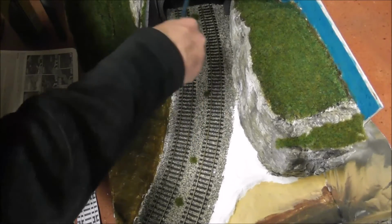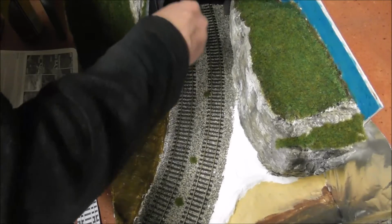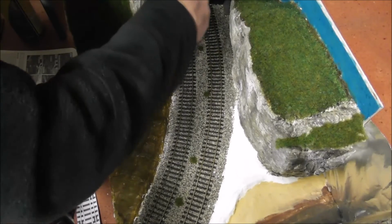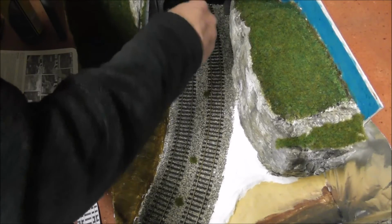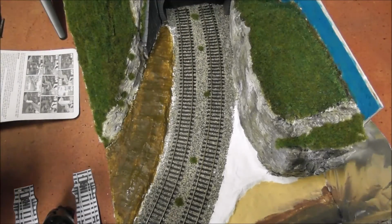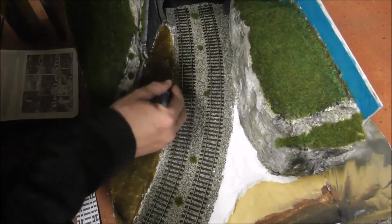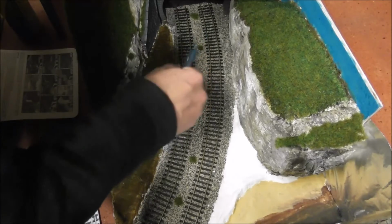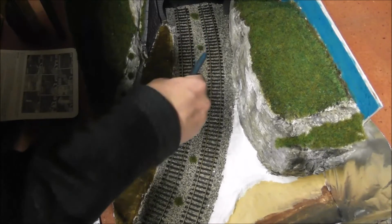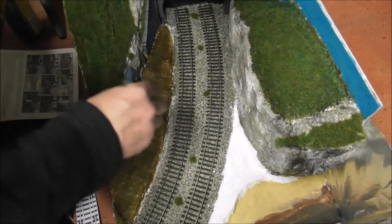I might get a few of my local C2C, that's who operates the trains on that line. Get a few C2Cs for you. I won't know what they are because I'm not up on what all these trains are, so I won't be able to say, but I'm sure someone will comment and tell me what they are.